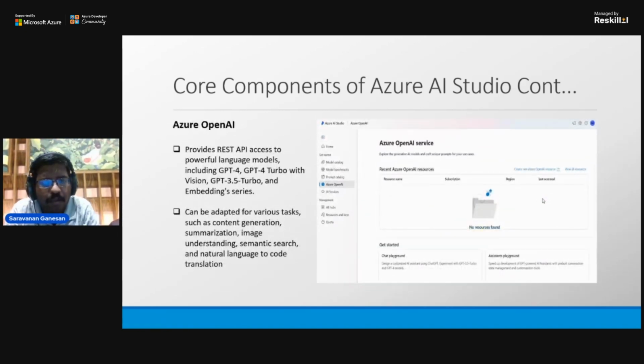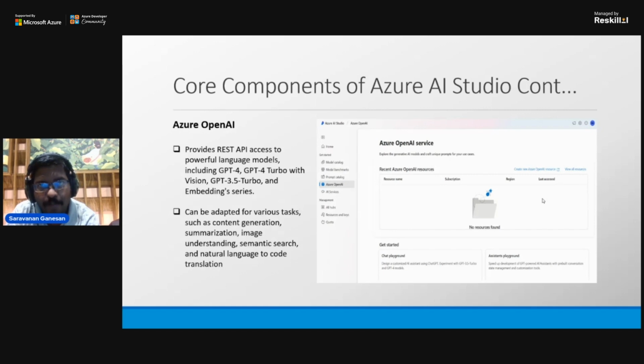What does the Azure OpenAI service component offer? It provides REST API access to powerful language models, which include GPT-4, GPT-4 Turbo with Vision, GPT-3.5 Turbo, and the embeddings series as well.